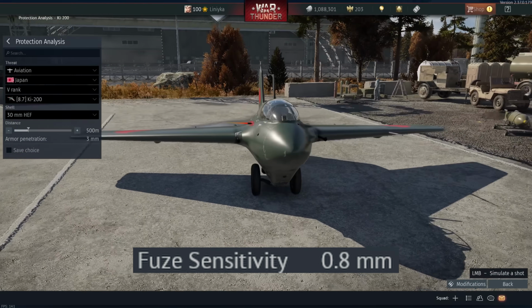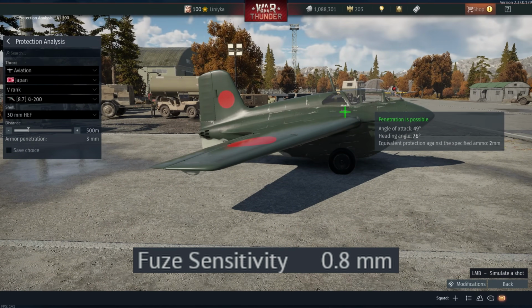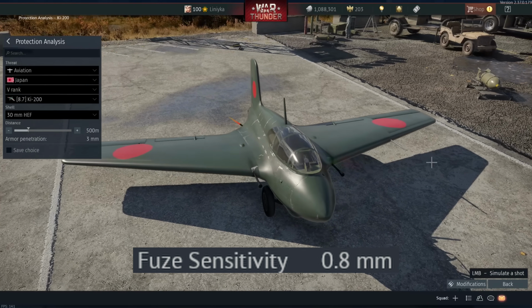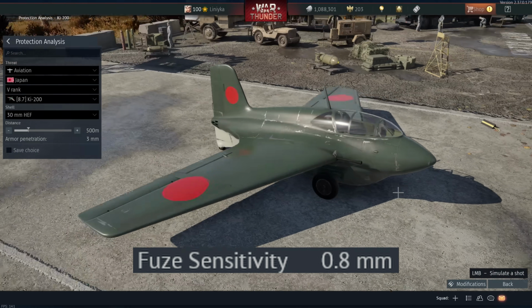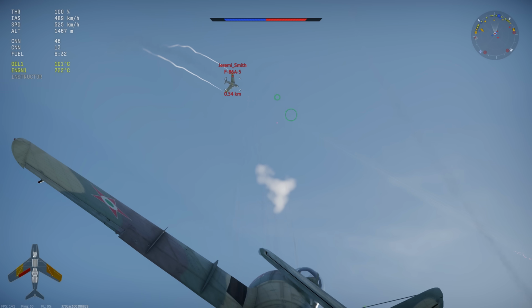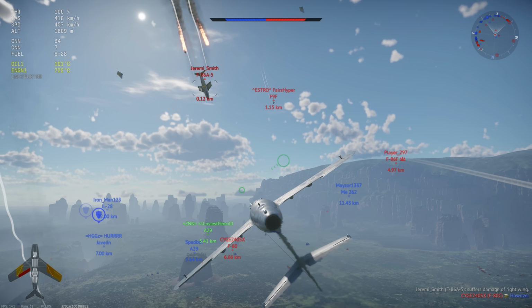And here is a shell with a sensitivity of 0.8. Uh-oh. Basically, this round needs to hit something in order to explode. Something hard like the engine or the fuel tank. Otherwise, it does absolutely nothing. Moral of the story? Try to avoid using shells with low sensitivity like this one. Their damage is incredibly inconsistent, and that can be the difference between a clutch and a broken keyboard.